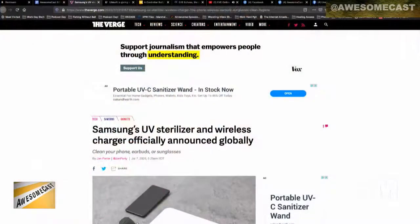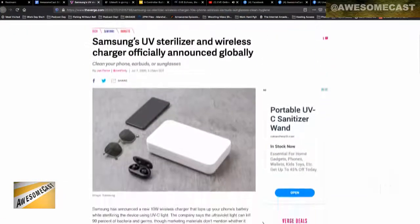With all the COVID things going on, did anybody see that wireless charging plus cleaning device yet? What is this? You guys see that? It's something Samsung is cooking up. It's just an interesting device. It's basically a charging bank with some light. UV lights.